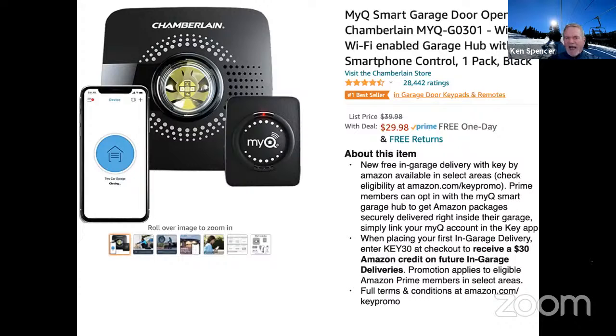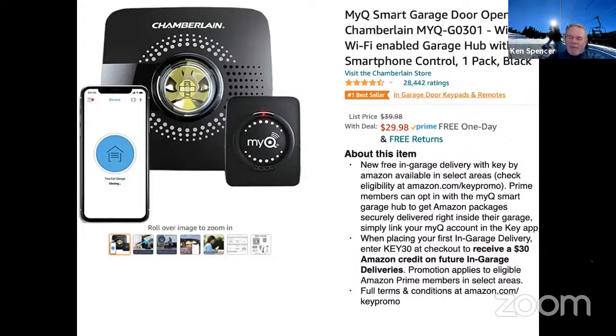This device works like an app. This basically connects to your existing garage door with the wire like the other one. But the nice thing is you put this sensor on your door, the little sensor here, and it can detect whether your garage door is closed or open, not by the little things on the side, the magnets. It can detect that by whether it's laying flat or whether it's upright. So the Chamberlain allows you to control it with Wi-Fi. Just don't look at it for your voice control part of it.